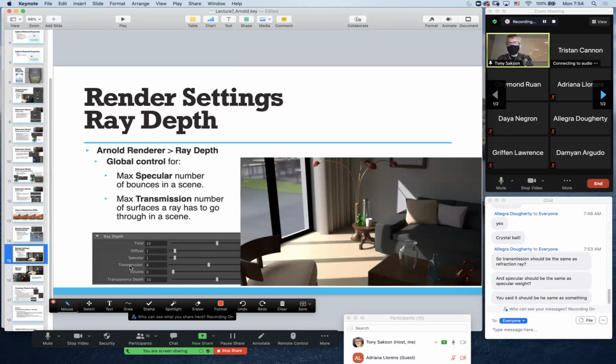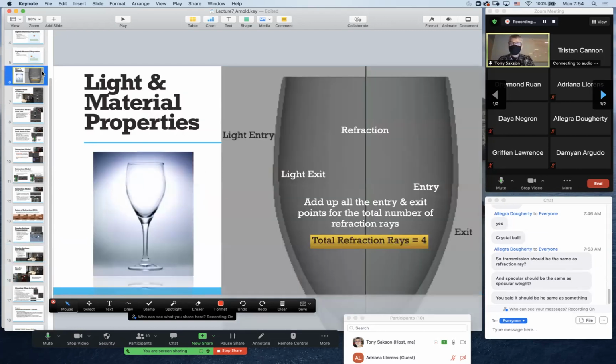So when I was talking about transmission, I think this is what you mean, Allegra. Transmission, remember, is the number of transmissive rays that are in the renderer by default, meaning we talked about our glass surface here. We've got a glass with 4 surfaces.